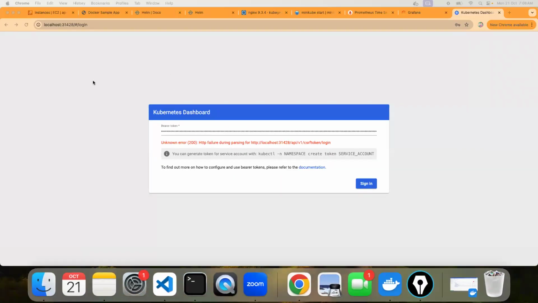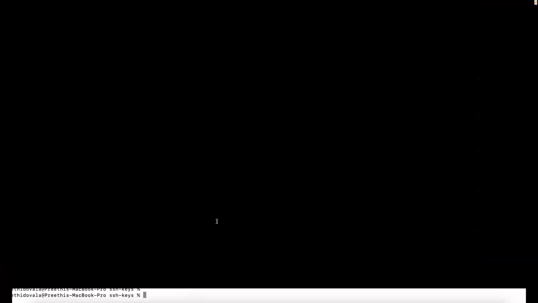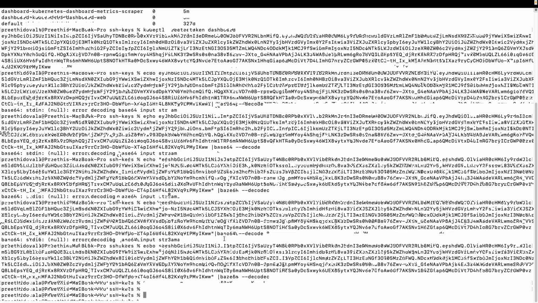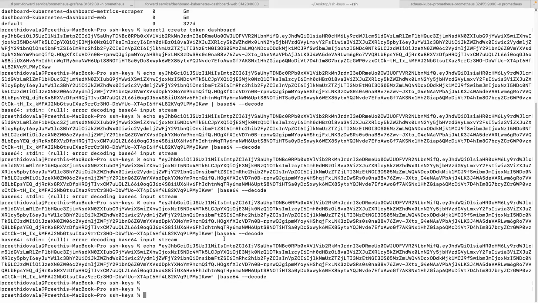Once we log in, you will see the UI where you will see all the deployments, pods, and so on. We'll try this out again, but this is the whole point of how you use Helm charts. And we have seen the values chart, where you can customize your deployments. This is one way of using a Helm chart.